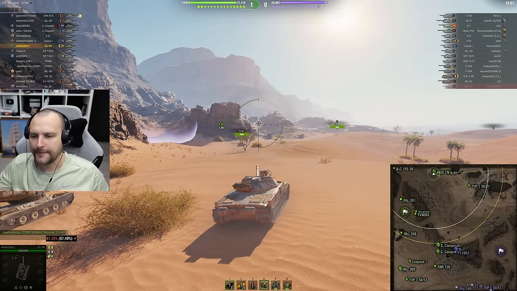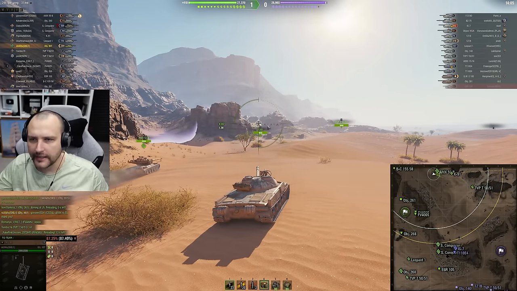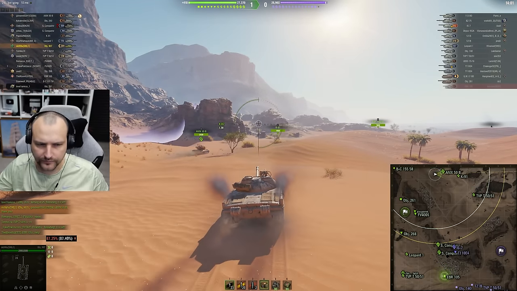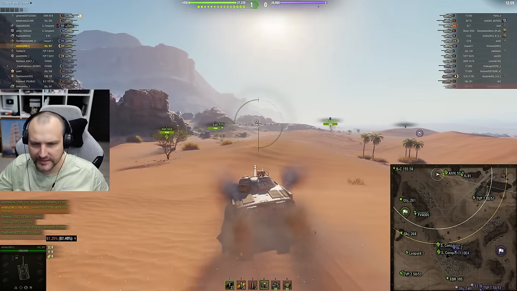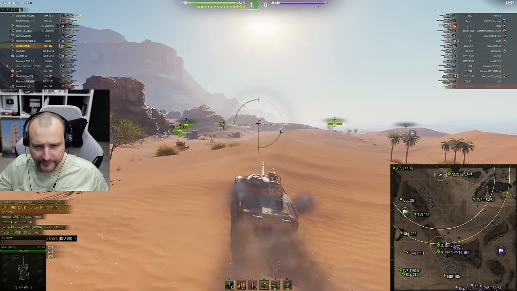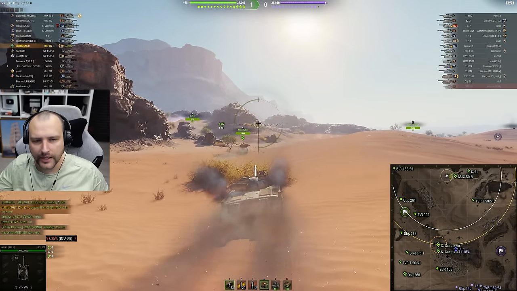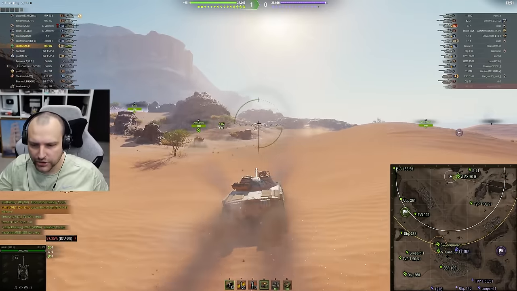Beautiful. Okay, so at the moment, we do not really need to get involved here. Maybe we could actually. Looking how many... We have plenty of the forces here. It doesn't look like enemies have anyone in the D7. So we can make a bit of pressure, and we will.